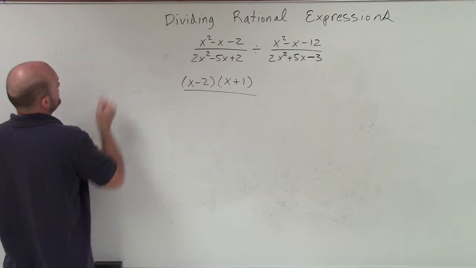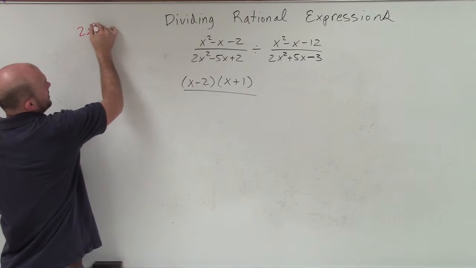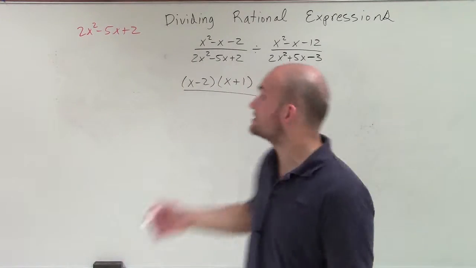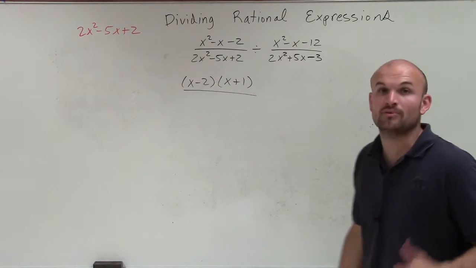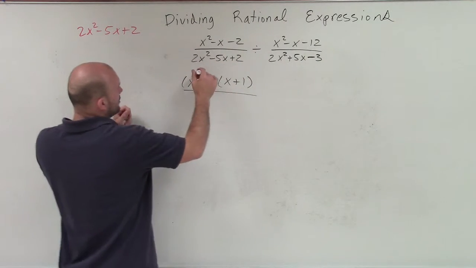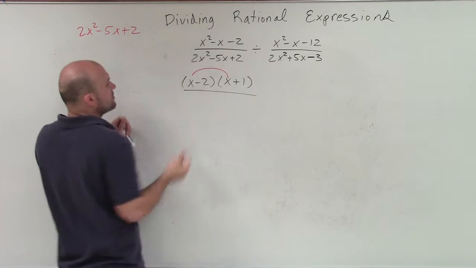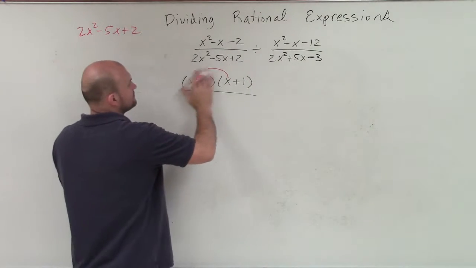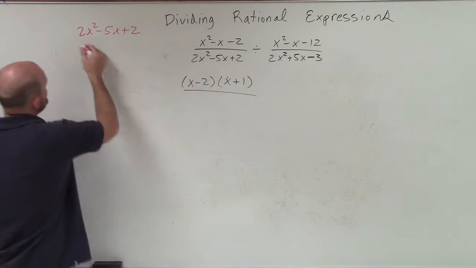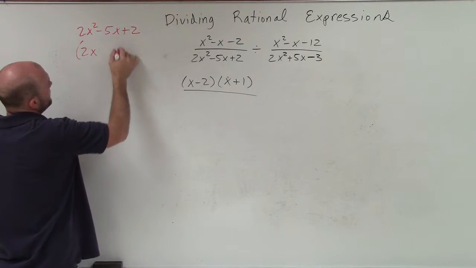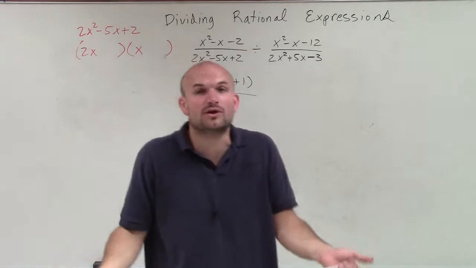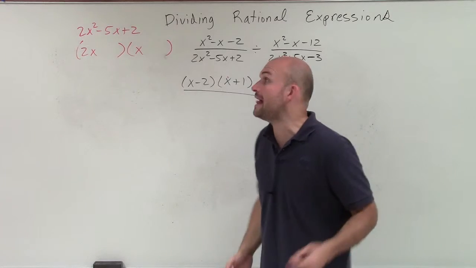This one's getting a little bit more difficult. We have 2x squared minus 5x plus 2. Now our a is not 1, so we can't just say what two numbers multiply to give me 2 and add to give me negative 5. When we do FOIL, we always multiply our first two terms. So we notice that our first two terms have to multiply to give us 2x squared, meaning my first two terms have to be 2x and x — there's no other way unless we get into fractions.